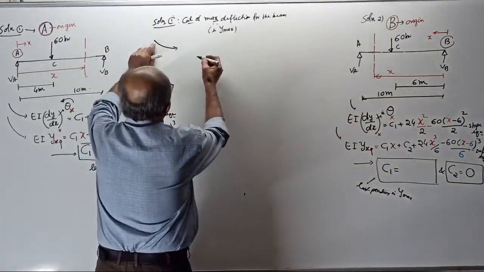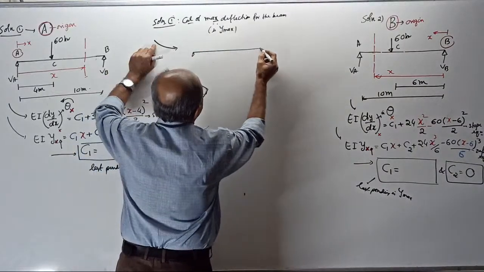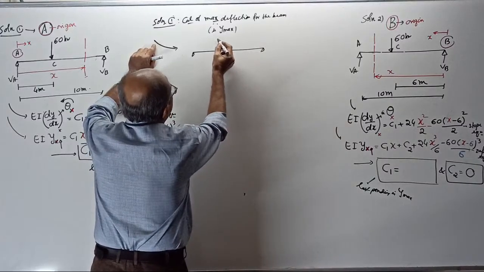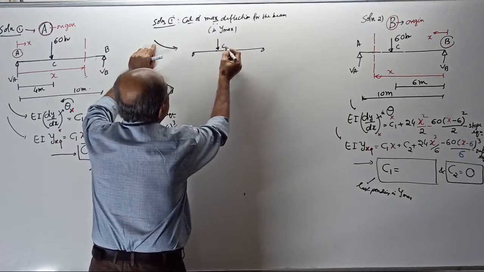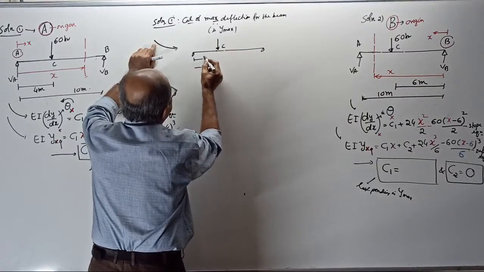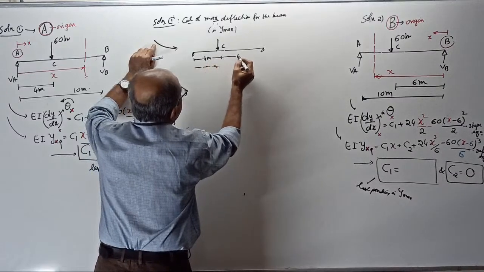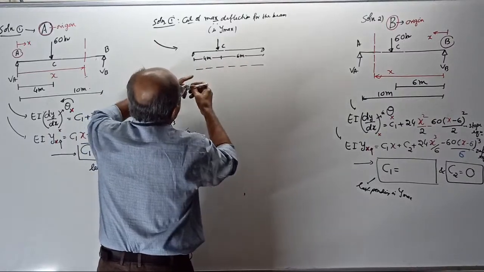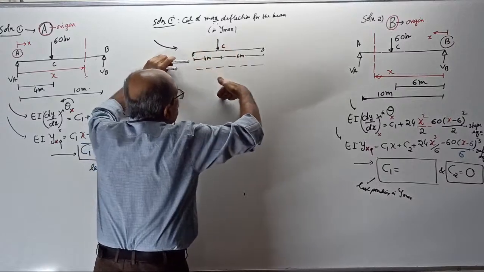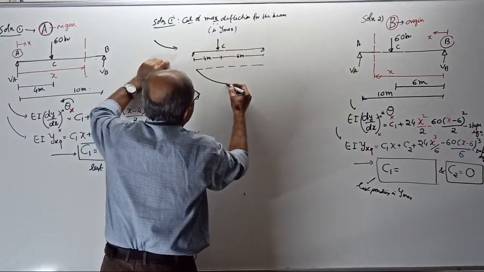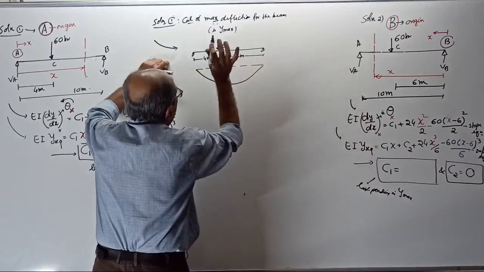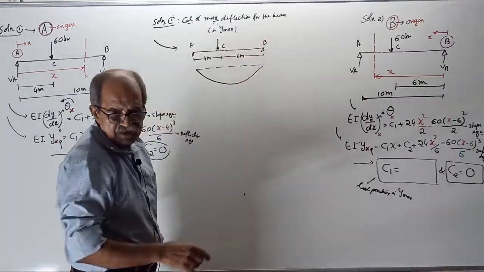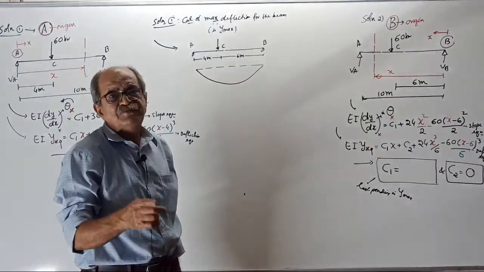Okay, see, put the beam. This is a simply supported beam with total span 10 meter. The load is somewhere here, on this side. How much load is not required. This is 4 meter and this is 6 meter. Now, how will the beam bend? If you apply a single point load, the beam will bend smoothly like this. Therefore, 100%, you can decide now where Y maximum is.